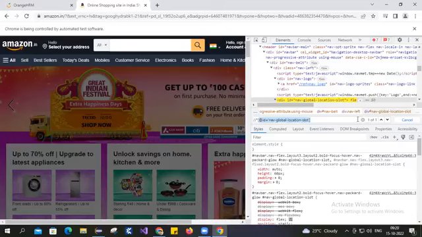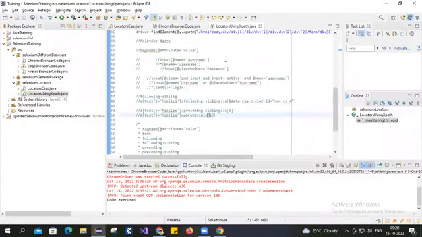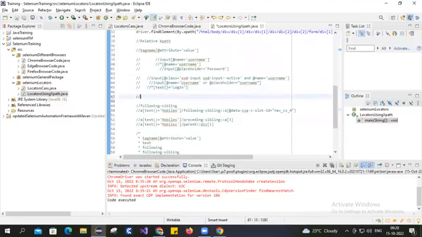How to use that contains? Instead of this, you say contains and then open and close brackets. Inside this, you specify the tag name. Okay, I'll just tell you the syntax. If you have the tag name, that's fine.